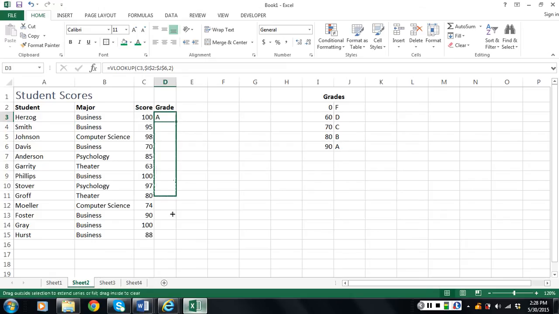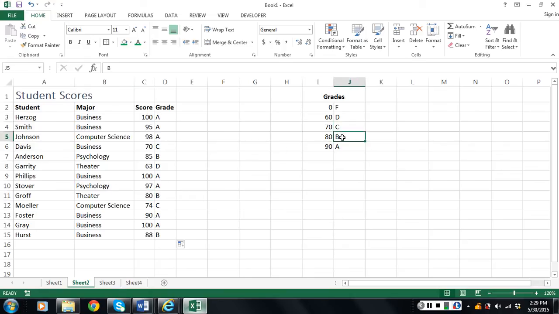Now, I want you to fill that down, and let's study this a little bit. Let's take a real hard look at this and see what they're doing here. See, the C is here because it comes over, it finds the 70, and it finds a C. There's the 80, it found the 80, and it gave us a B. It did exactly what we're looking for.